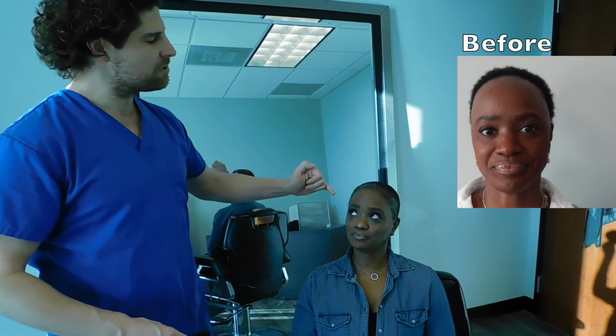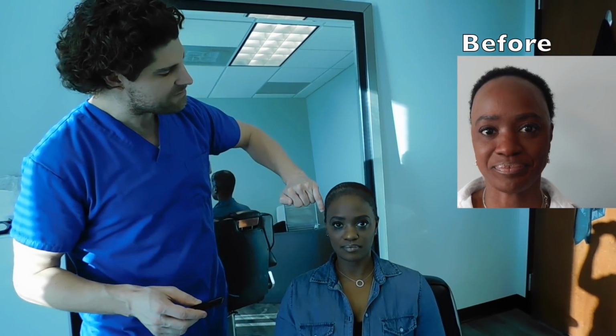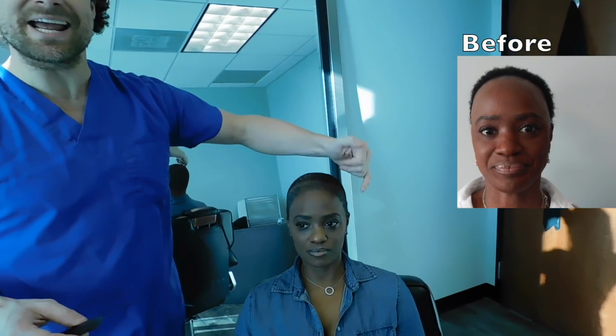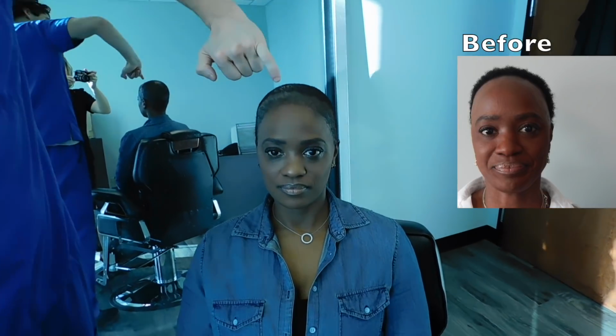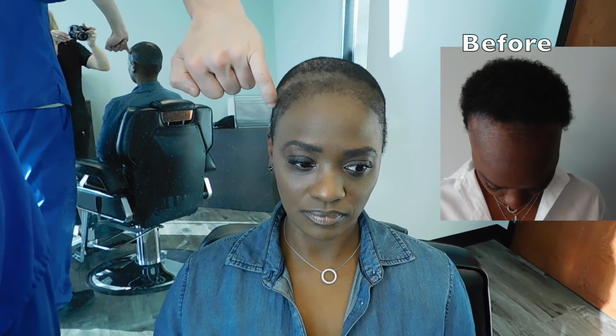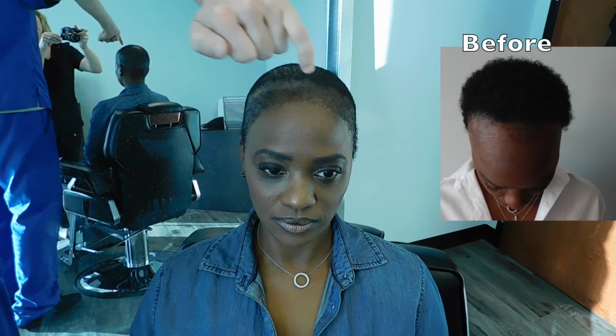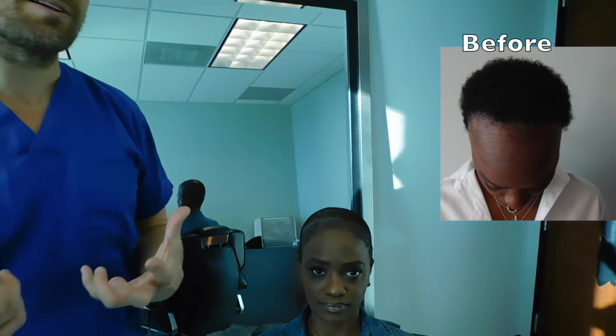Awesome. And you can see really even at 5 months, and again, this is nowhere near a final result, what a new edge and hairline does for her forehead. Her forehead was way back here. In fact, we didn't get the whole area, so we may come back in about 7 to 9 months and finish up what we started. Over the next couple months, this is going to thicken up considerably more, where she's going to have an end result of about 30 to 40% of her density in the back.